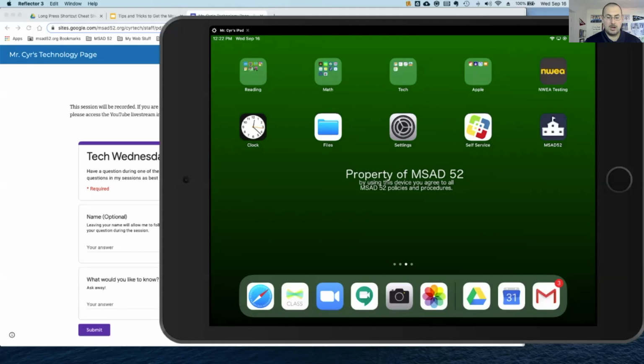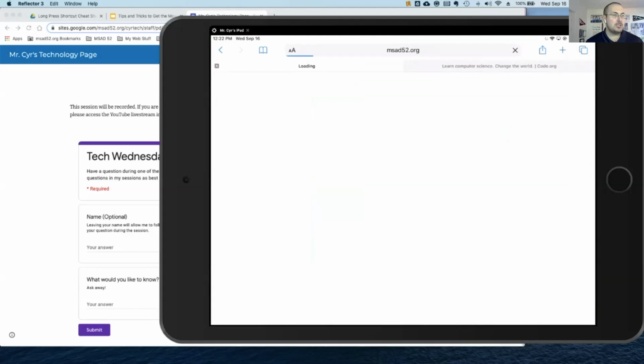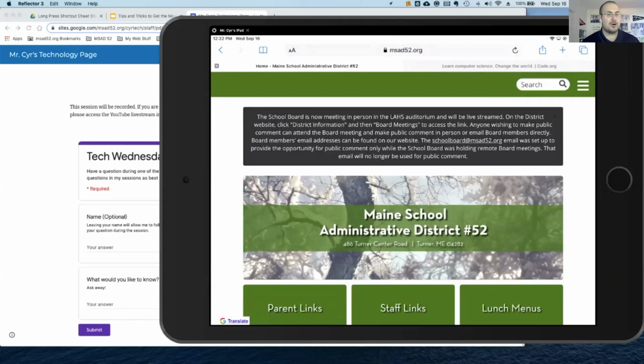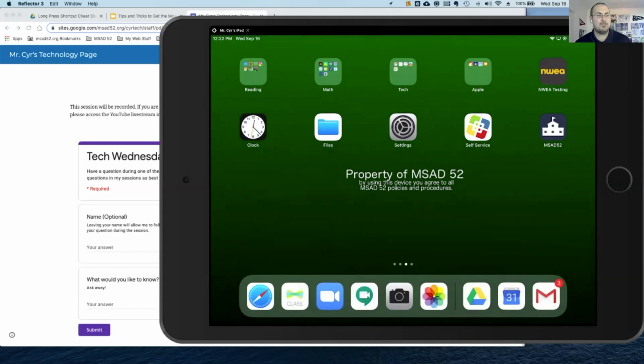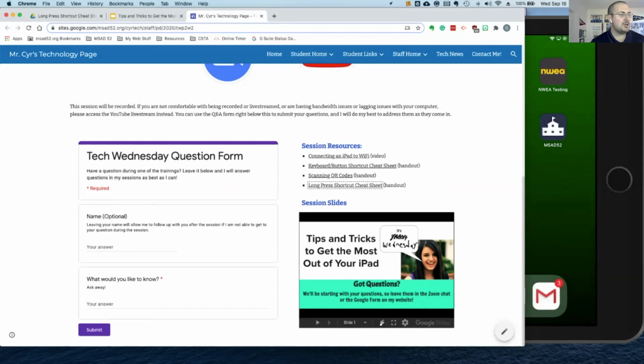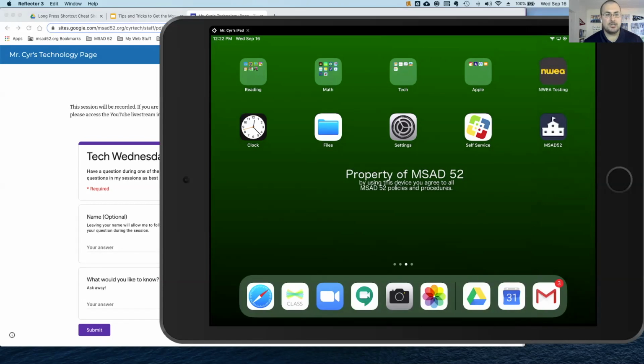So if I press on the MS8052, you'll see that it's opening up the website in Safari on my iPad. And so this is a good function because we do this with a couple of things on the student iPad as well. I should probably link to the video I made about the student iPad preview because it talks about a couple of examples with the library pages and my page and some of that stuff. So if you wanted to make your own web clip for something that you go back to pretty frequently, I'm going to do this with Safari.